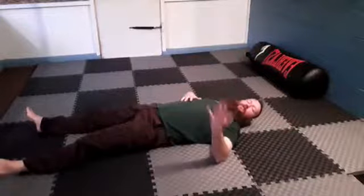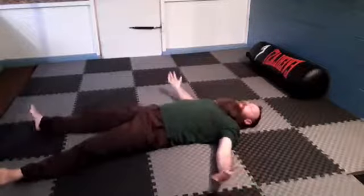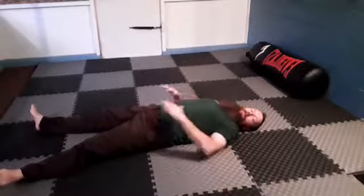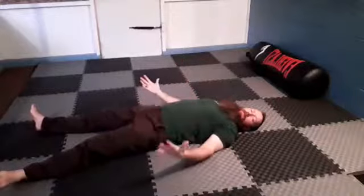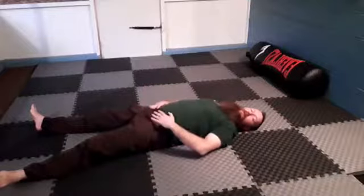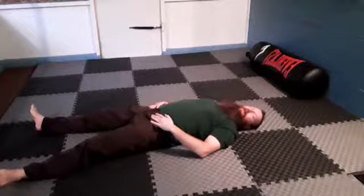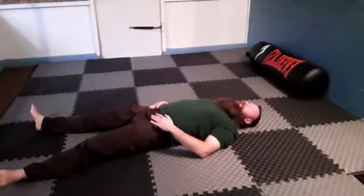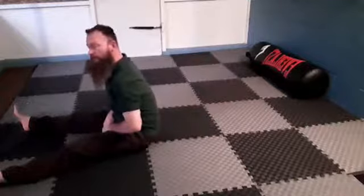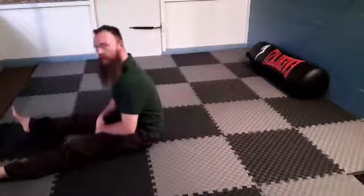So, also while we're here on our back, we have the sit-up. Sit-ups are going to be done in many forms. The basic idea is at some point, you want to be able to be lying, legs outstretched, hands by your side, or resting on your hips, and just sit up from here. Kind of like Frankenstein. So we'll inhale. On the exhale, we'll move. And then lay back down. Inhale down.